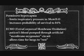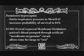The third option available for stabilising the lungs is known as ECMO. This stands for extracorporeal membrane oxidation, and involves cannulae being placed in large blood vessels of the patient, as can be seen in this picture. Their blood is then pumped via the ECMO machine around an artificial membrane oxygenator circuit. This mimics the action of gas exchange in the lungs, and allows the lungs of the patient to rest.